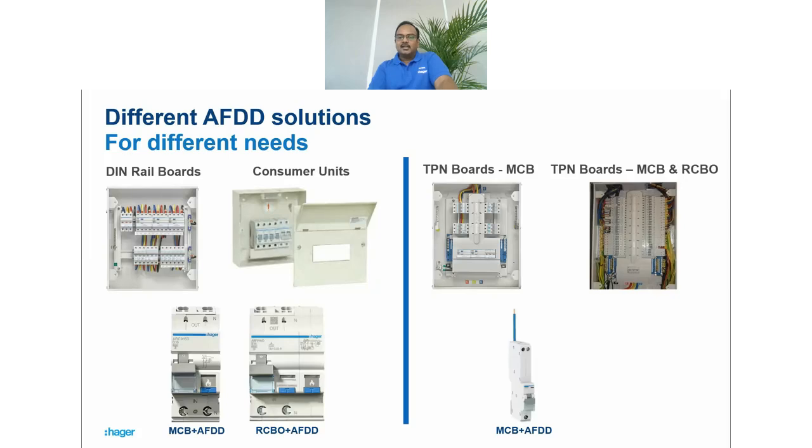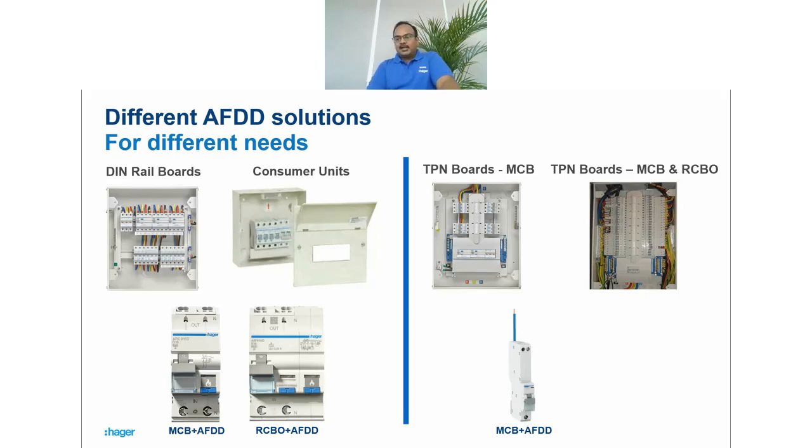So an MCB will be replaced with this product, but it needs a little space on the board to accommodate this addition. It's like our one mod RCBO today. The construction looks like that, but it will be an MCB plus AFDD, which can be fitted. So the construction still will remain the same, just replace this. Then that particular circuit is safeguarded by AFDD.